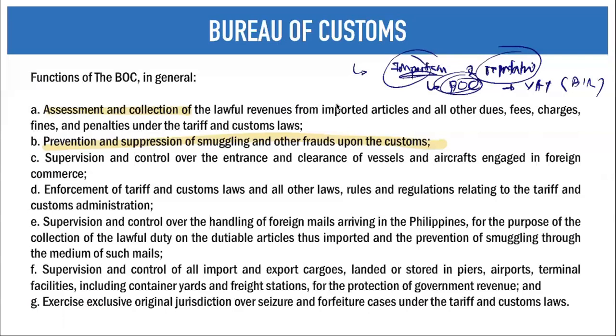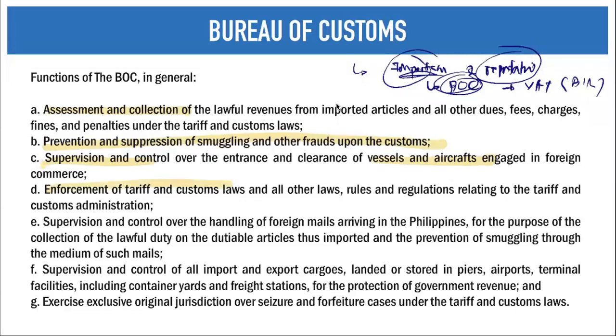Next is supervision and control over the entrance and clearance of vessels and aircraft engaged in foreign commerce. This is, of course, as to your importation, if these vessels and aircraft enter Philippine jurisdiction with imported articles. Next, enforcement of tariff and customs laws and other laws, rules, and regulations relating to tariff and customs administration. Of course, they are the main agency that administers customs.